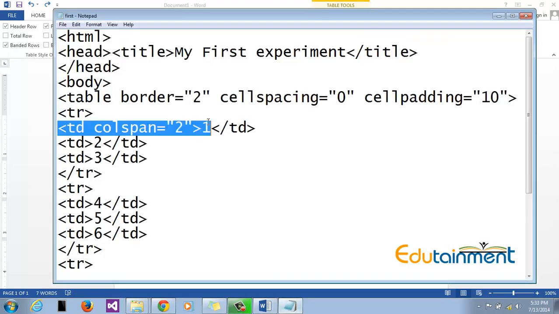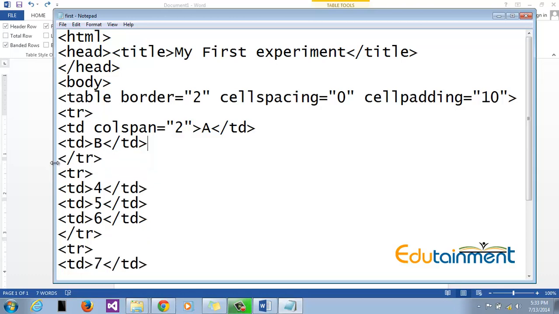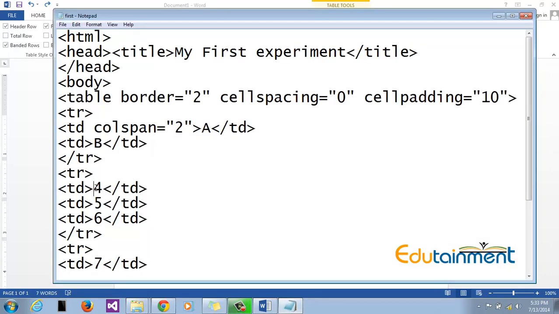And then we specify the data. And then in the similar way as we design a normal table, we're going to put the second TD. And that's it. We just delete the third one. Now moving on to the second row, all columns are in place. We are not merging anything. So we'll just change the data and we're done.